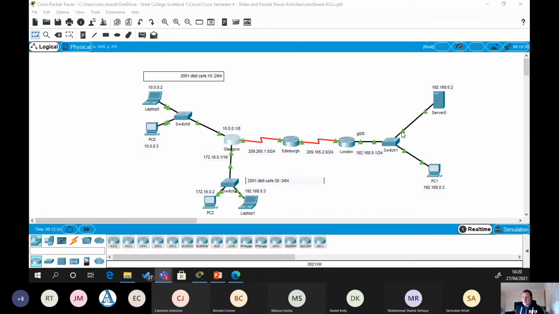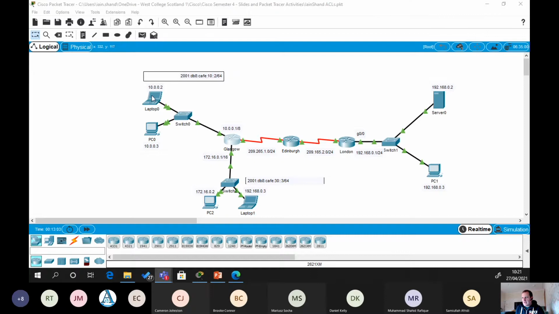With a standard access control list, you can block certain people from accessing your network. Let's say, for example, can you see the laptop up at the top left here, just where I've got my mouse, 10.0.0.2 laptop? Let's say we wanted to block that laptop from getting to this server here, which is 192.168.0.2, the server over at the top right.